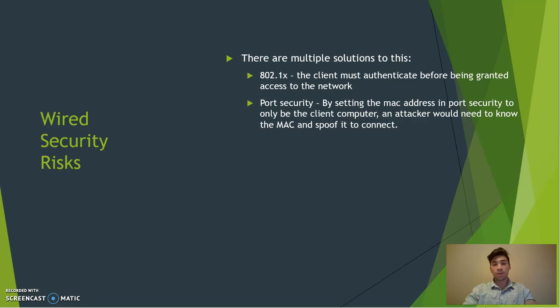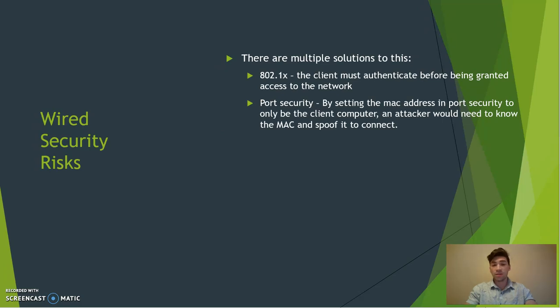In regards to someone physically connecting to the network to get private sensitive information, there are a couple of things you can do to combat this. One of which is 802.1X. If you use that, then someone who's connected to the network would need to be authenticated with whatever method the company uses in order to get access to the network, which means if someone plugged in, they're just plugged in and it doesn't really do anything. They will have to authenticate themselves before they're able to see any of the sensitive information on the network.